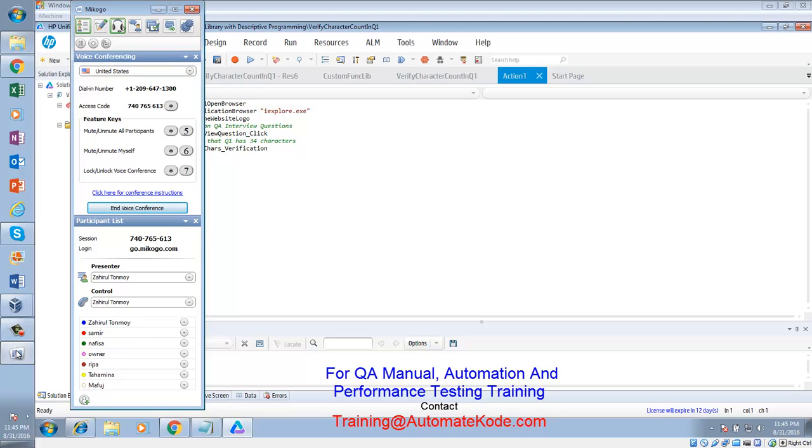I'm planning to bring the use of Excel in a framework, how you call a function from Excel. You will be calling a function from Excel, and it will execute your application and your business scenarios. So I'm planning to bring those topics in the Sunday's class, at least how Excel works with UFT.